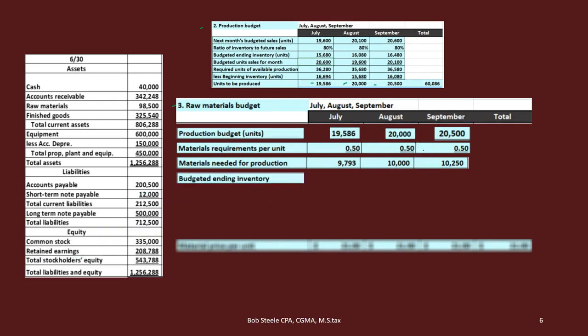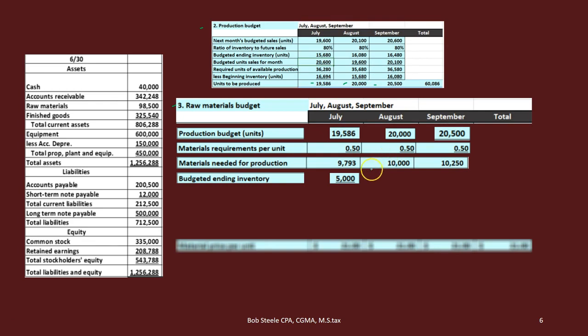Then we're going to have the budgeted ending inventory. So this is how much we would have if we didn't want any cushion at the end, but we do. We want to have some material left over. We want to have some wood left over at the end of the month. So we're going to have this cushion in here. Now the calculation for this is going to be dependent on the problem, which is going to have to give it to you. In real life, we'll have to put in some policy. The policy here is that we're going to take next month's number and multiply it times 0.5. So that's the policy of this company.